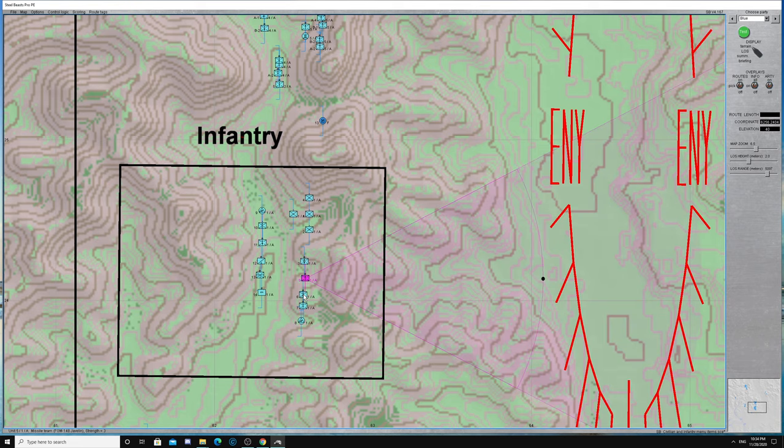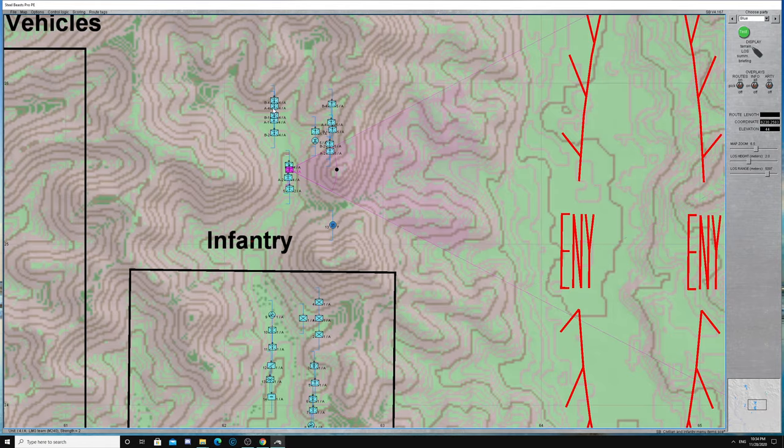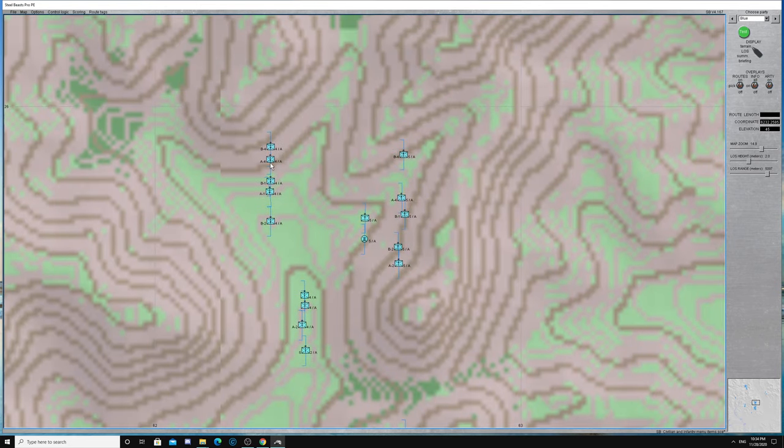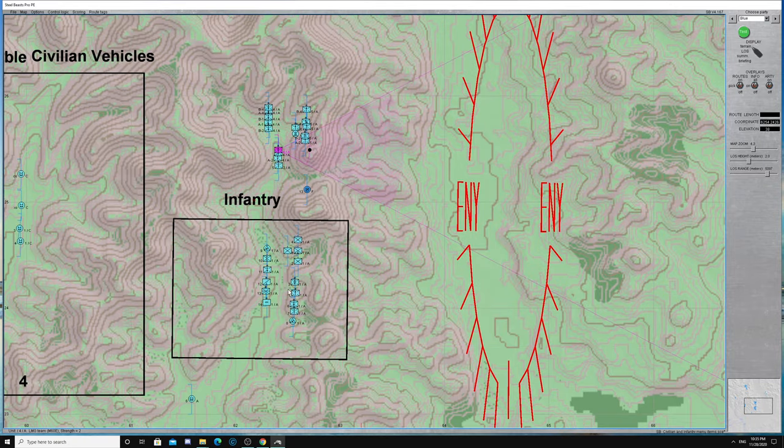Next guy that we're going to go through is the heavy machine gun teams. I already set it up right here, each one with different machine guns. I know I have two of the same. That's kind of weird. I think it's because of the sights. Yeah, that's what it is.